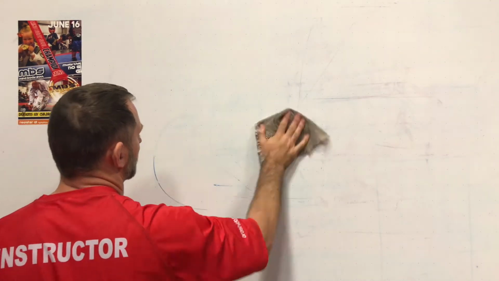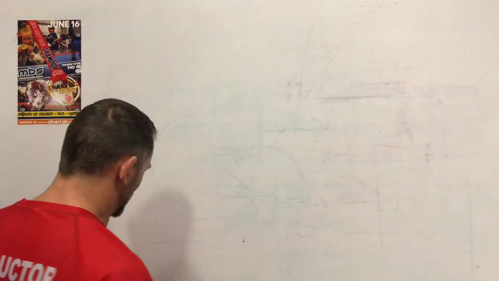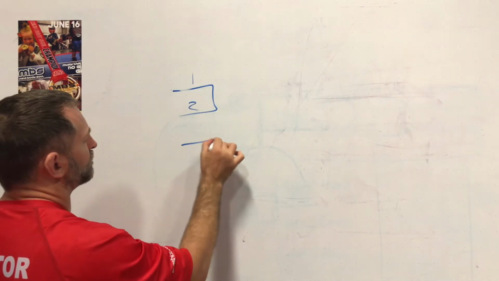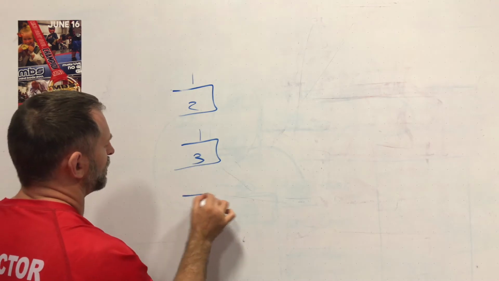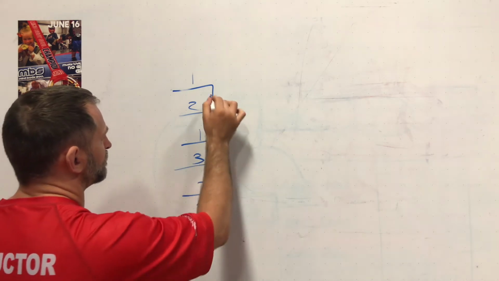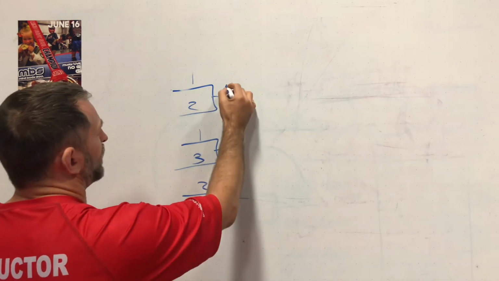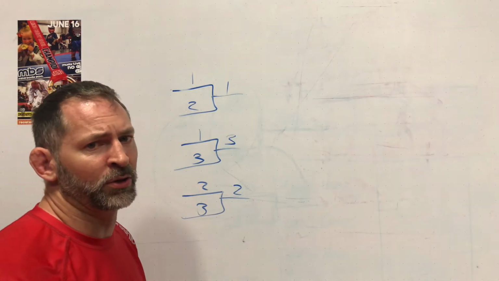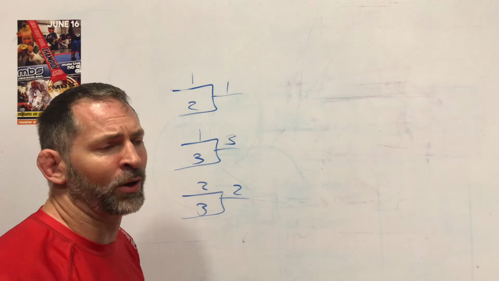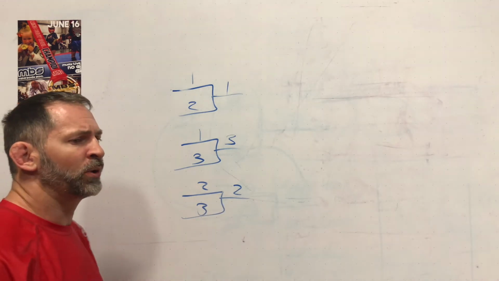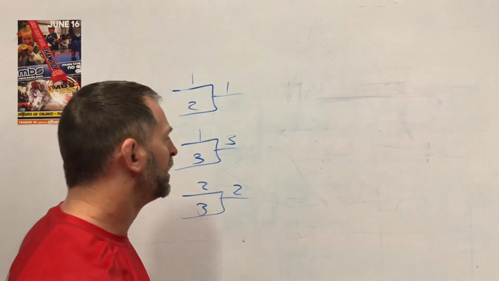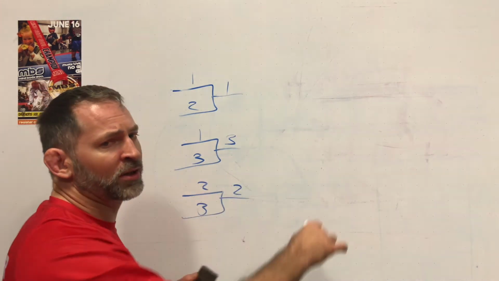The challenge with round robin is we have 1 versus 2, 1 versus 3, and then 2 versus 3. If 1 wins here, and 3 wins here, and 2 wins here, now it gets really confusing about who actually gets the gold medal. Now we could go down to whoever has the most points, or who got the submission, or who got the fastest submission, but we prefer to try and keep it in the division that we had earlier.